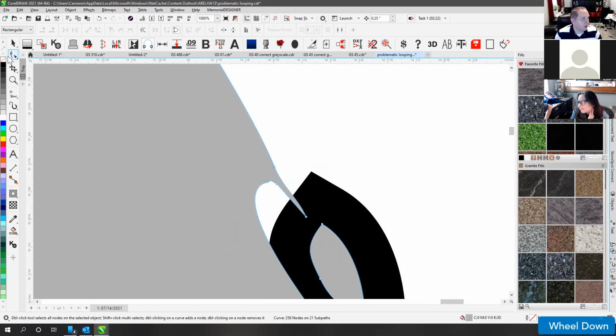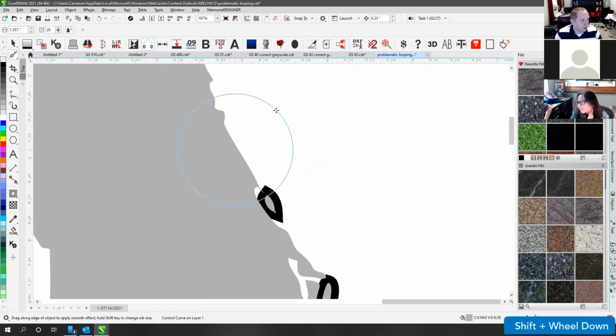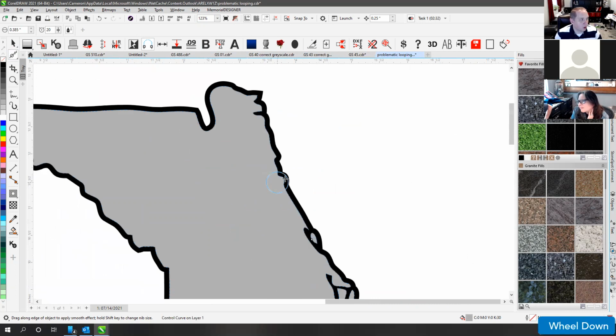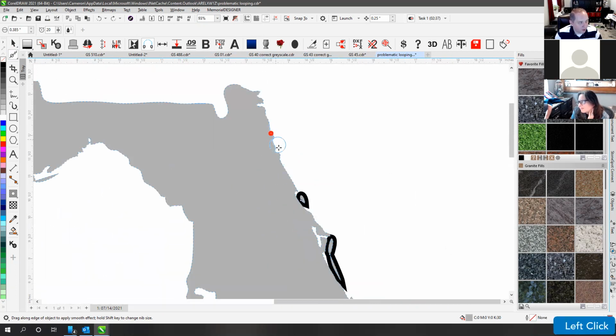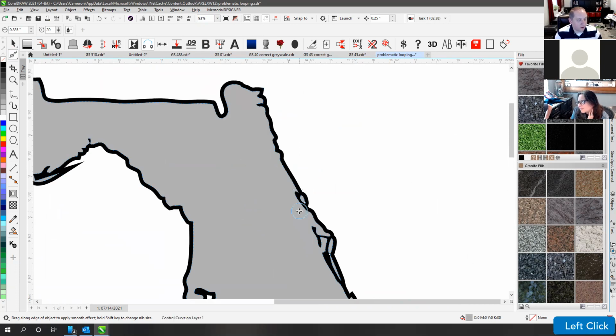So a lot of times what I'll do is I'll just grab my smooth tool and I'll just kind of come along and smooth some of these edges and go around them until it actually fixes it. So as soon as I get the problem fixed, then it will contour.